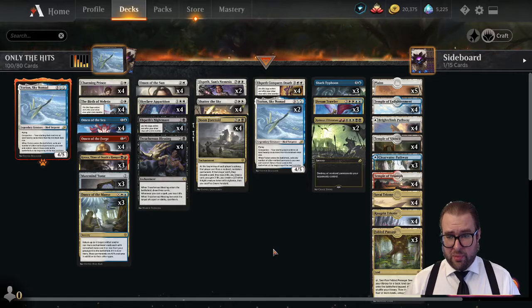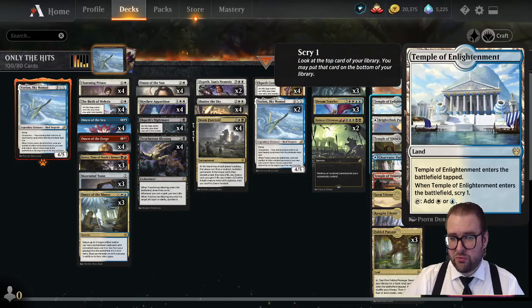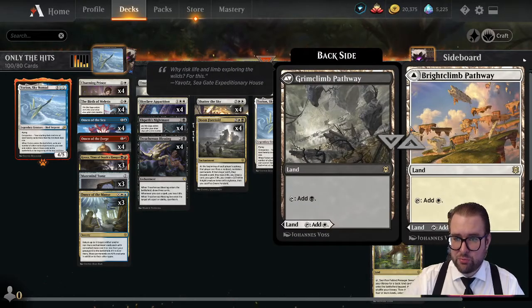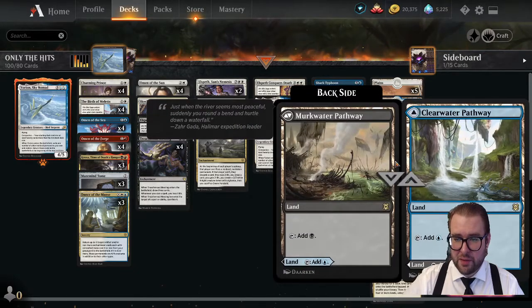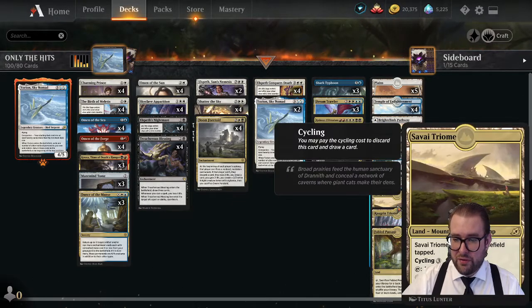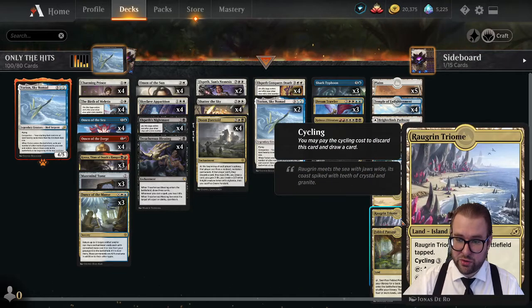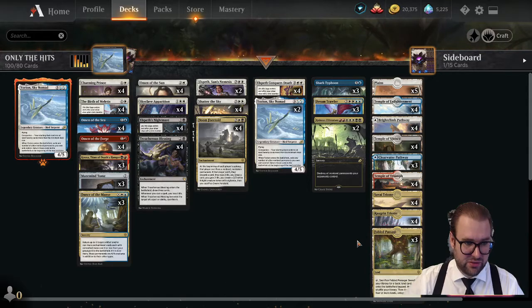So let's briefly talk about the mana base that I chose. I have 5 Swamps with the full playset of Temple of Enlightenment. We have the full playset of Brightclimb Pathway. We have the full playset of Temple of Silence. We have 3 copies of Clearwater Pathway. We have the full playset of Temple of Triumph. We have the full playset of Savai Triome. We have the full playset of Rogha Triome. And then we're running 3 copies of Fabled Passage.